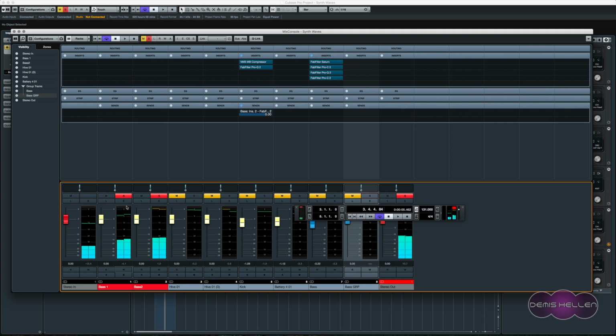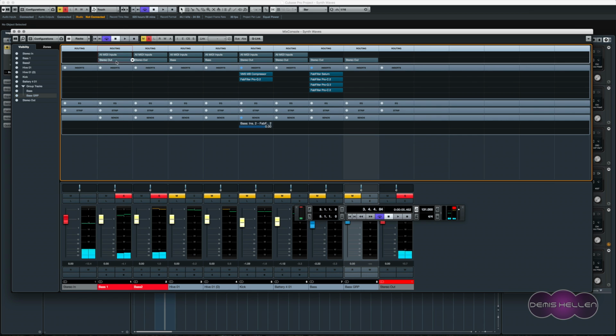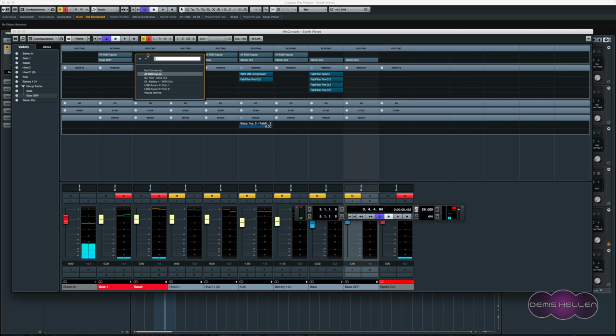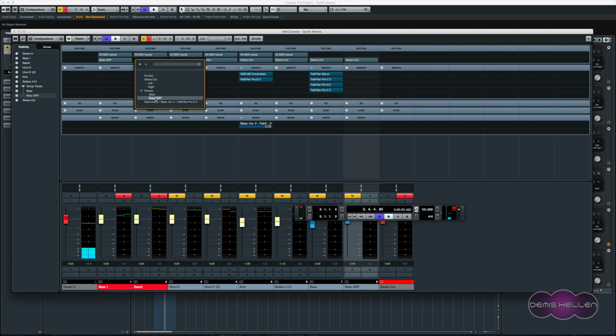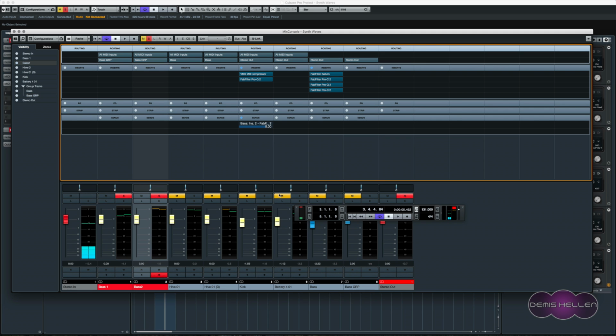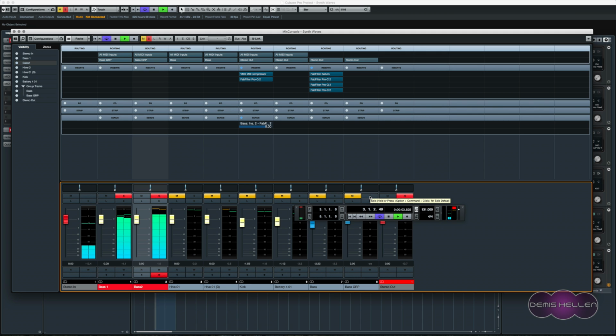Okay, I did that totally wrong. Let's just route it manually. So that goes to bass GRP, and bass GRP. That usually works. I just obviously wasn't holding down the right key. Right, so we have bass GRP. Shouldn't hear anything, that's correct.